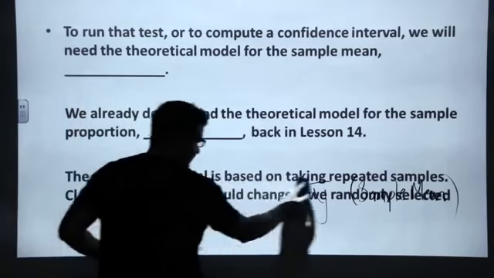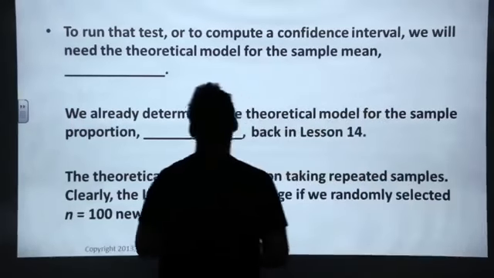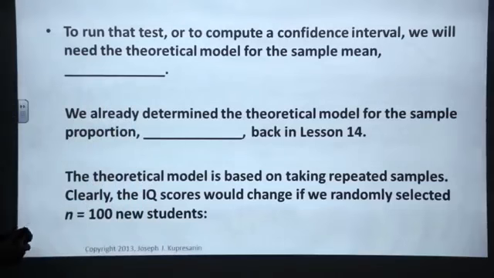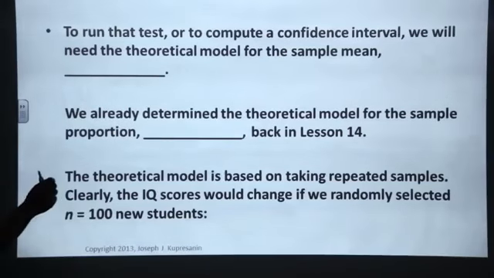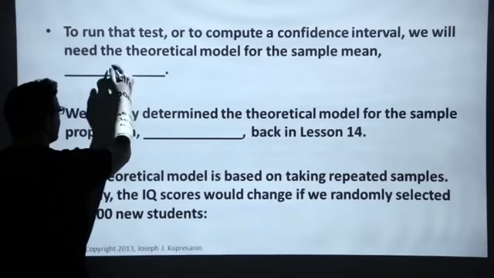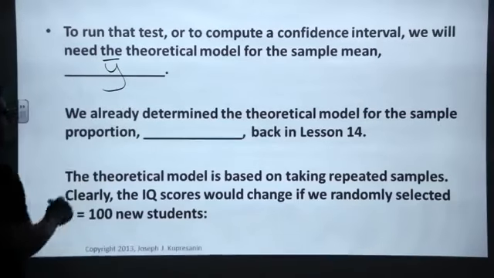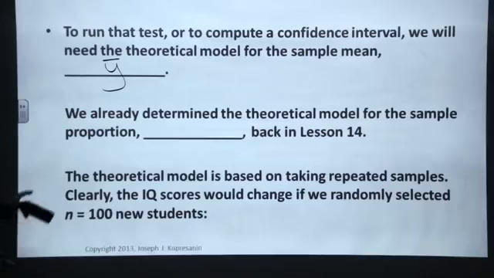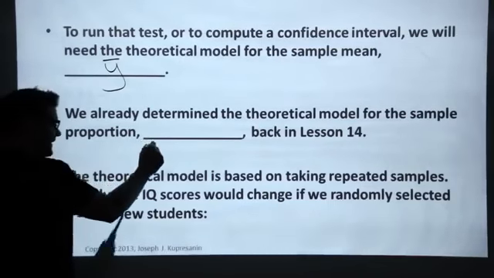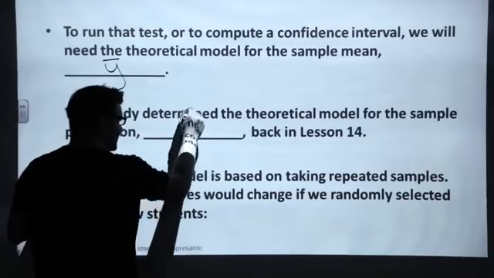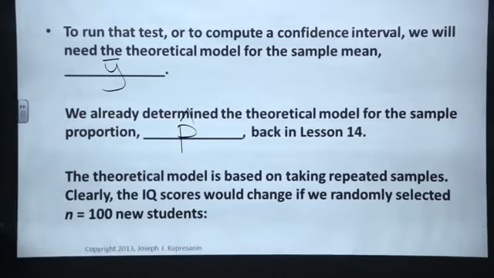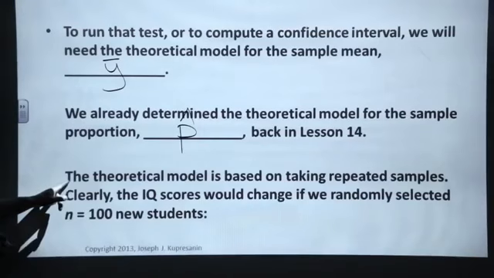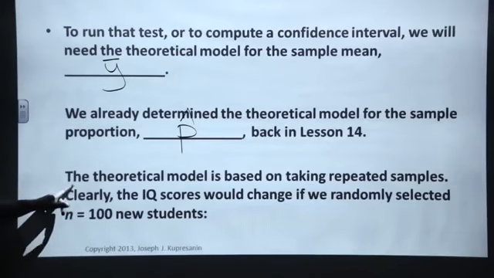to run the test, let me clean this up here. To run that test or to compute a confidence interval, I would need that theoretical model for Y bar. Right? I would need that theoretical model for the sample mean Y bar. We've already determined this for p hat. We've already done this back in lesson 14 for the sample proportion p hat. And now we're changing gears. The theoretical model is based on taking repeated samples. In practice, we don't do this.